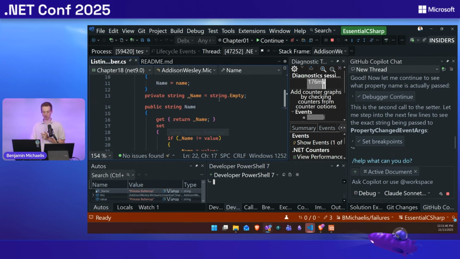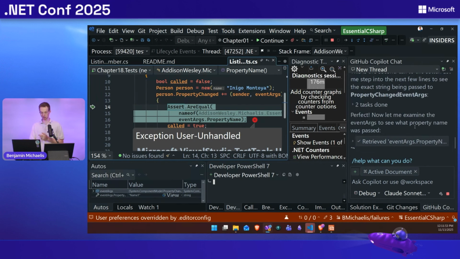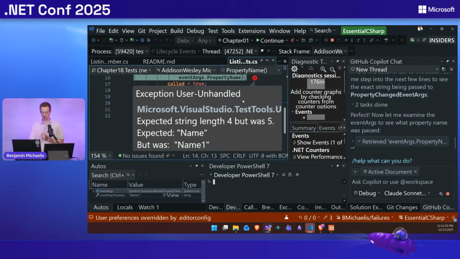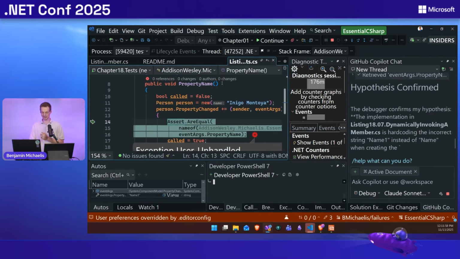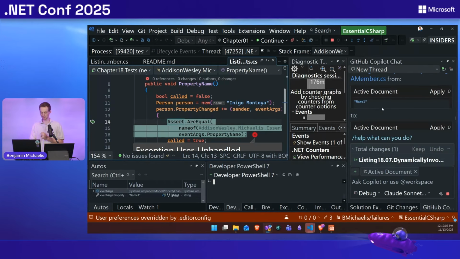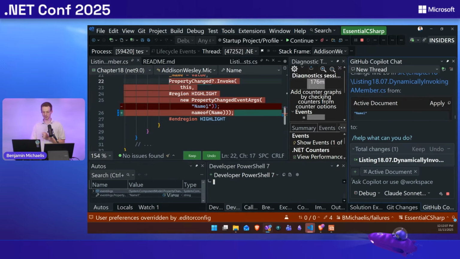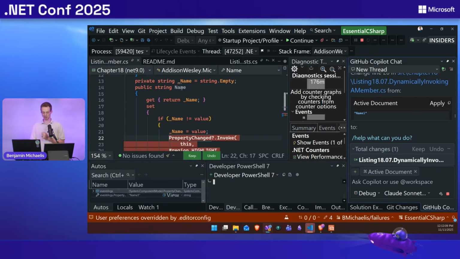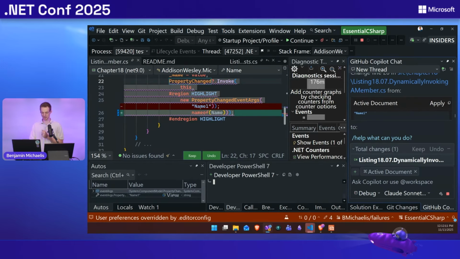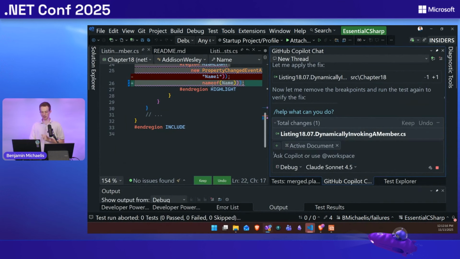In this case, we have an event firing, and it looks like there's an exception, and so it thinks the property name is wrong. If we go look at the property name ourselves and try to get ahead, see if we can figure out what the problem is. Oh, there we go. It said it. So in our code, we referenced it as name1, the property itself. So here's the property. It's called name. We referenced it as name1. Oopsies. That's a bug. GitHub Copilot has gone and renamed it properly to be name.